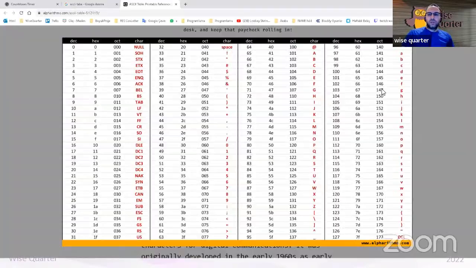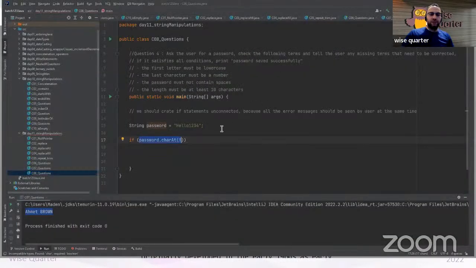So on the negative side, if it is lower than 97, it means it's not a lowercase. And at the same time, it should be higher than 122. If it was between those values, it will be a lowercase. If it is not in that range, it means it is not a lowercase.